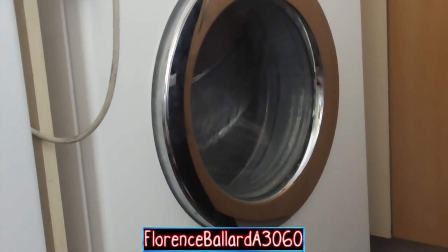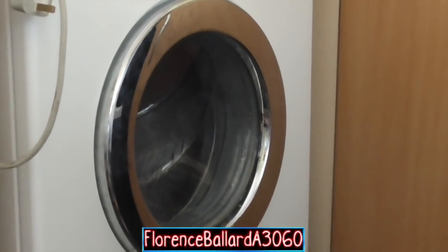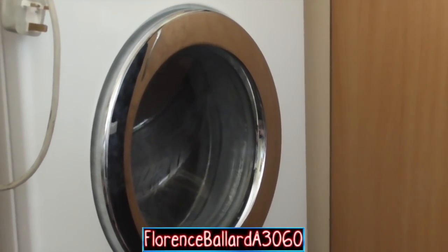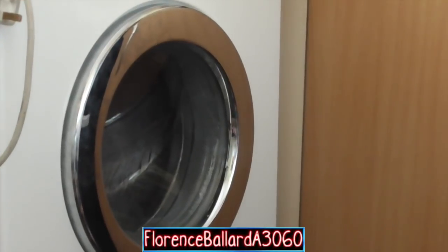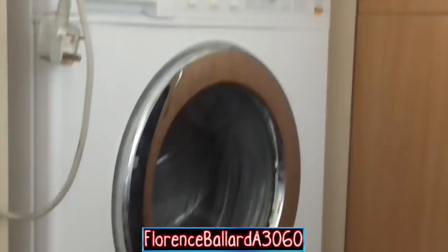Oh, I remember that time on the live stream when you put the emergency door open, and I threw the conditioner bottle and it smashed the conditioner bottle inside it. Oh, it smashed it, literally threw it in. If you put that in a plastic paddle one, it'd probably break it. It would. If you threw it in a WMA or something, it would probably break the drum paddles. Or the Indesit ones, because the Indesit drum paddles now aren't very good. No, they're not. They're very cheap.